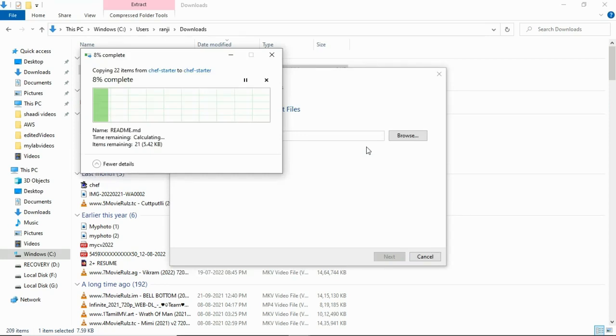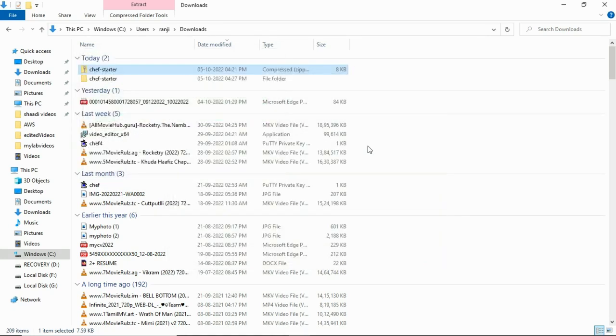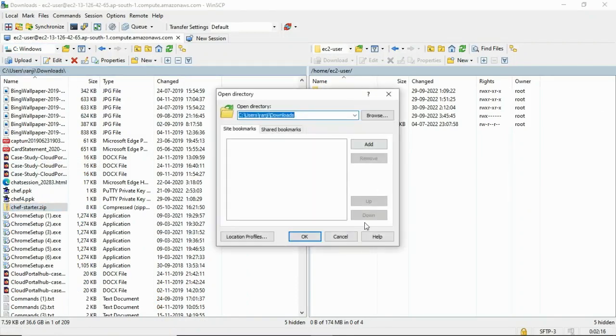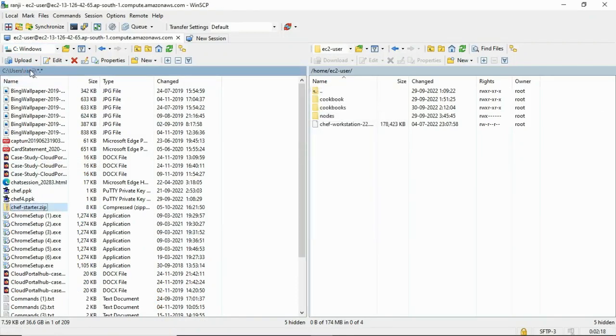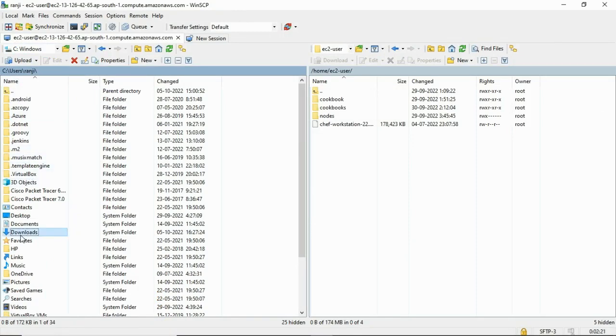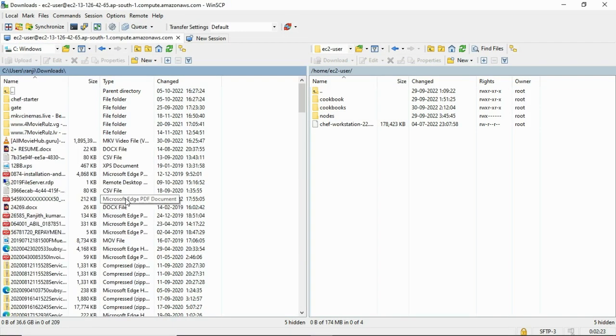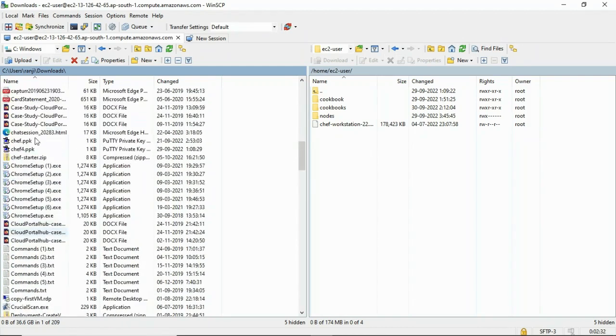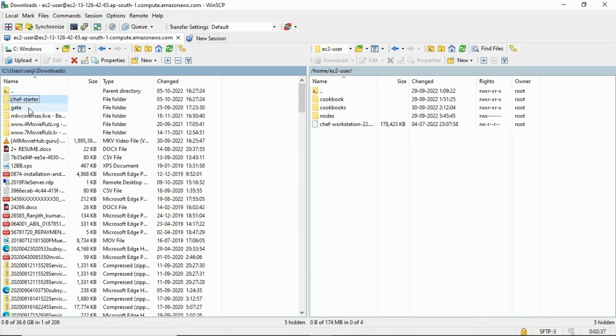Yes. So actually, it was in a zip file, so that's why it's not shown now. I have unzipped it. It must show now. Okay, here you can see chef starter. So it's the same. Chef starter zip file, and this is the unzip file.